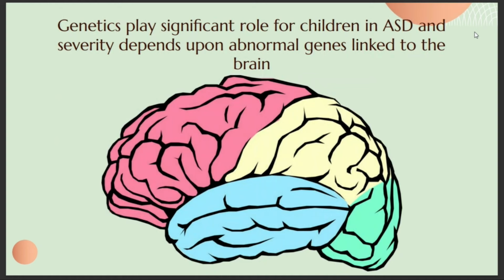Now, genetics, like I said before, plays a very significant role in children, and the severity of the syndrome could be mild, moderate, or severe. Mild is when just a few abnormal genes are transmitted to the brain. Mostly the cerebellum is the first area that grows in the fetus and the newborn. So mild is when only a few bad genes are transmitted, moderate is more, and in severe cases, most of the genes affect the brain and cause the severe symptoms of autism.